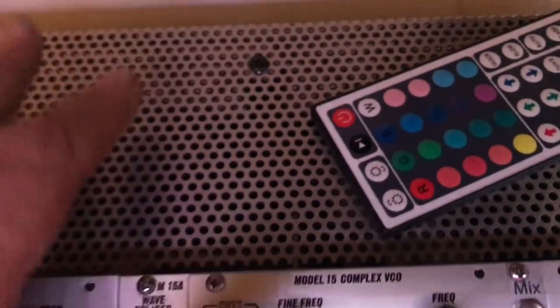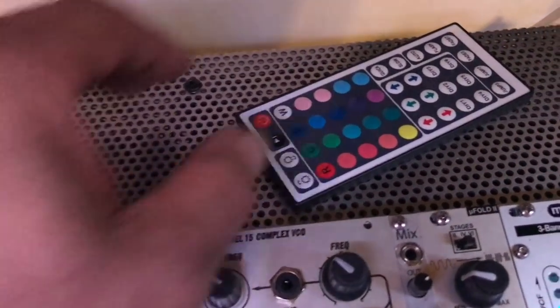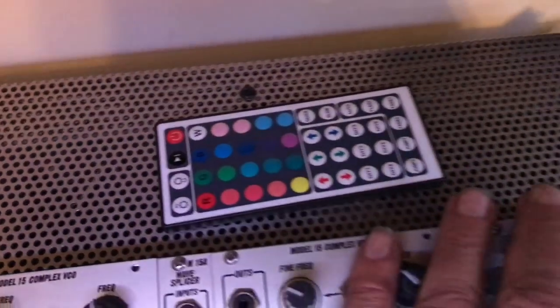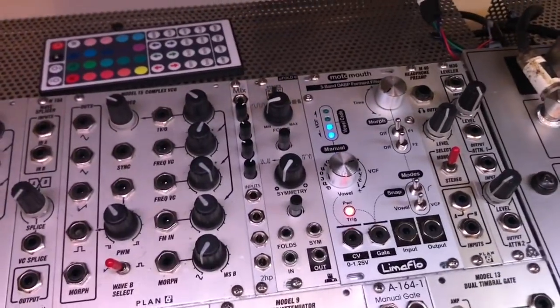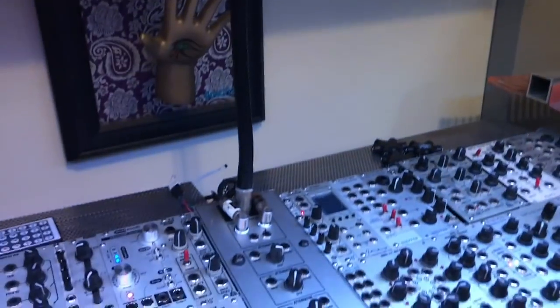I don't need noise coming through speakers in performance. In the back I have the power cable input, fuse, and power switch. On the back of the extrusion I have the wall wart input and the LED controller output going through a TRRS four-conductor cable through the gooseneck of my lights. The whole thing unscrews at the base, making it mobile-friendly — you can't move it as one unit, it's like carrying moose horns.